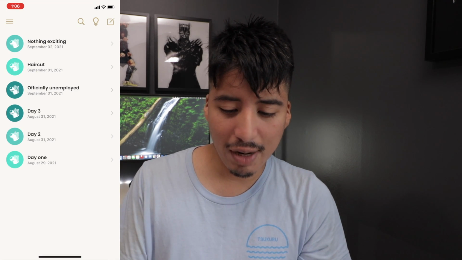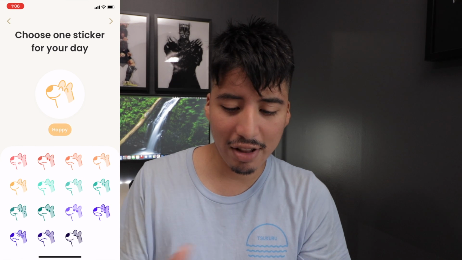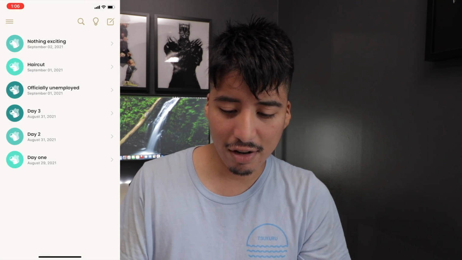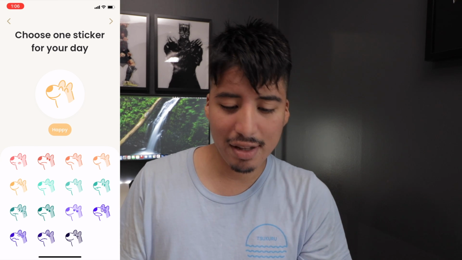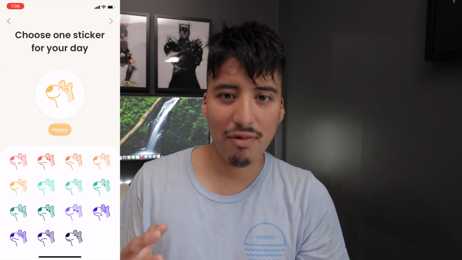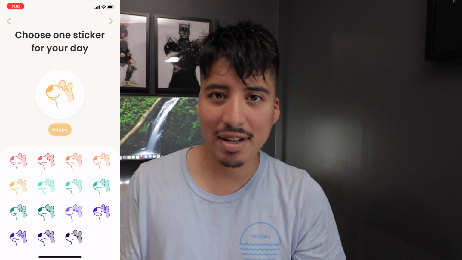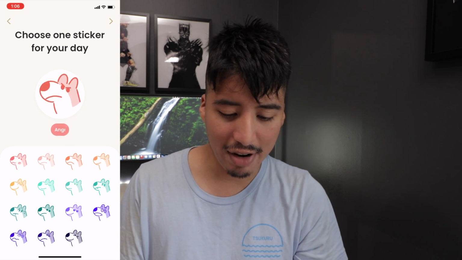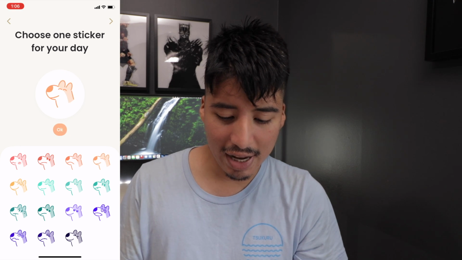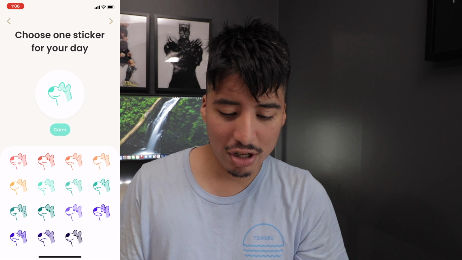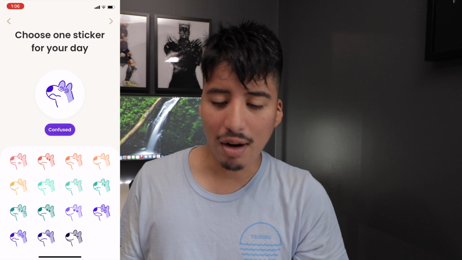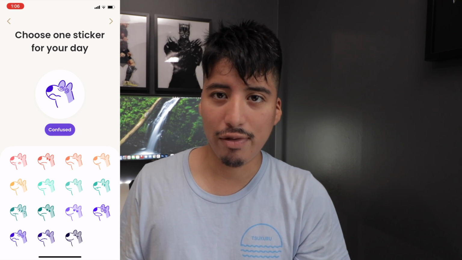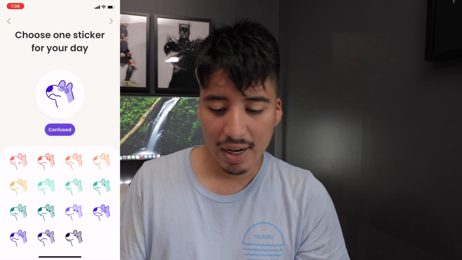So the journaling part of it, it's really simple. You click on the create button here, and then from here you get different emotions of the dingo, the mascot of the application. So if you're happy, shy, angry, bored, okay, or exhausted, there are different emotions depending on how you feel throughout the day or throughout the time when you are creating your first diary note. And then you click on next.